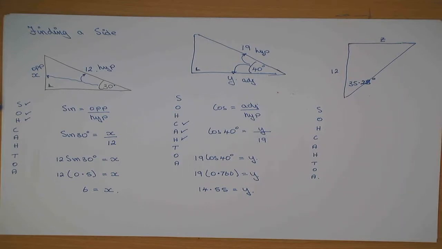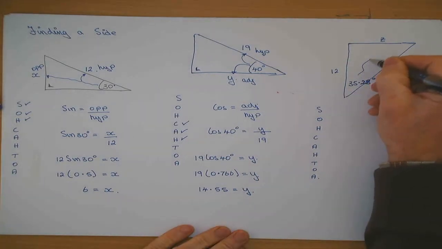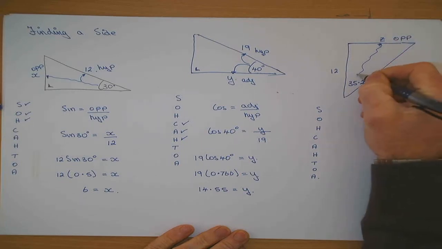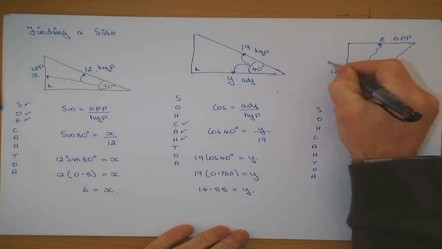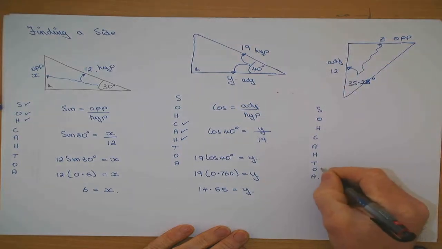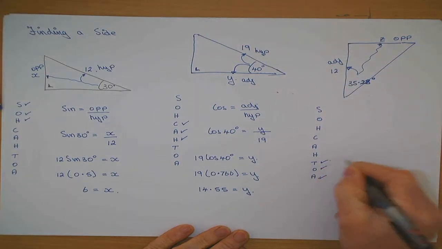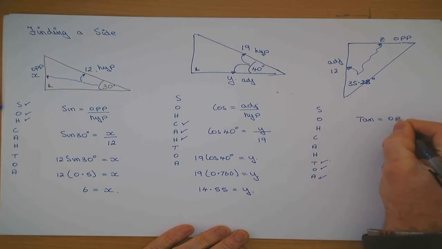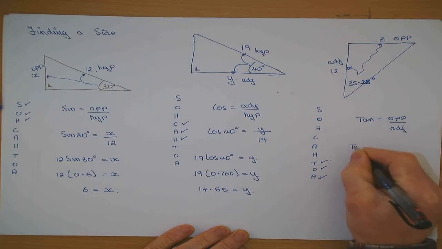We'll do more interesting things here. So I have to name the sides. What side is that there? The opposite. And what side is this here? Adjacent. So the opposite and the adjacent means I must use what? Tan. So I'd start off by saying tan is equal to the opposite divided by the adjacent. The tan of which angle?